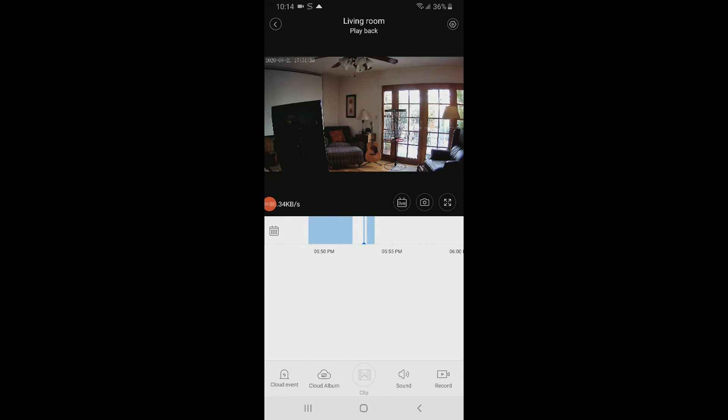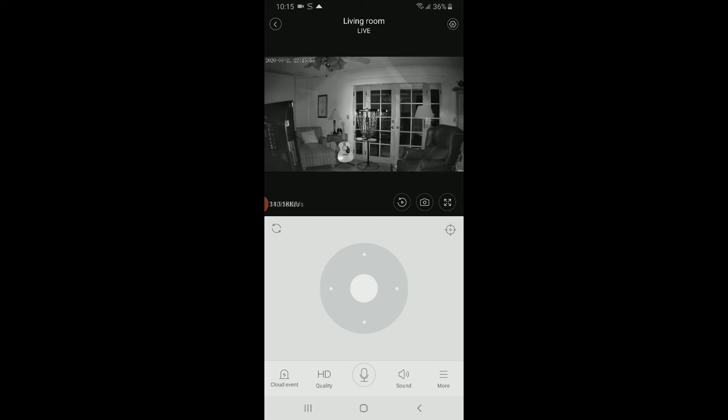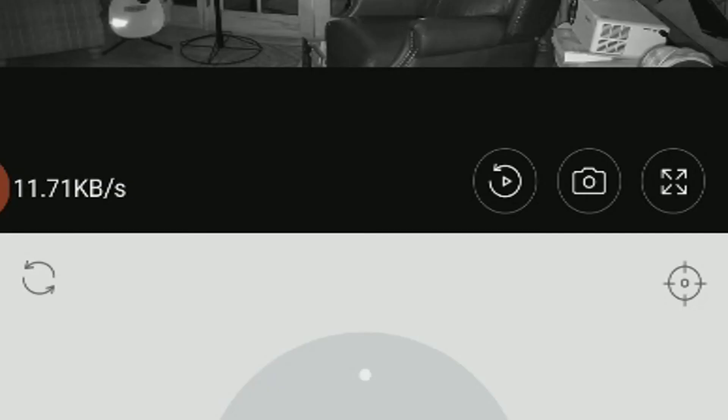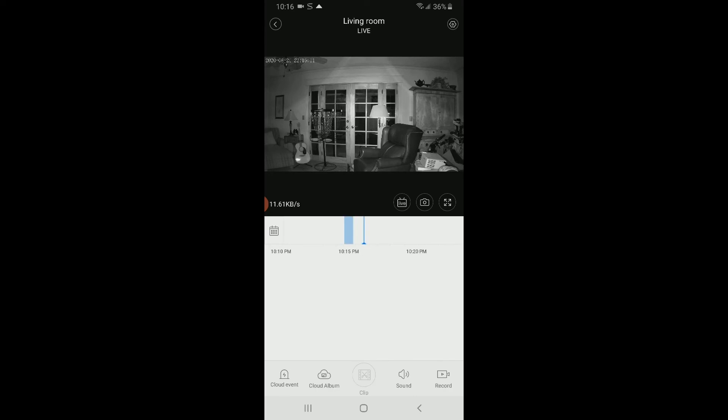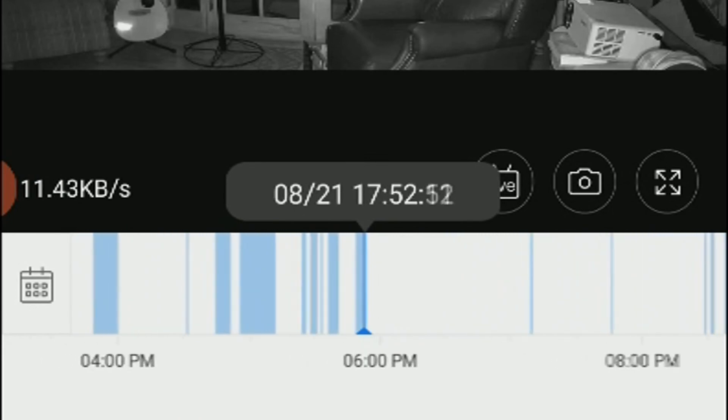We actually just saw some playback — let's click back to live mode. It depends on your connection and internet — sometimes clips come in slowly. Closing out background apps immediately took care of the lag time. Now we're in live mode. Controlling the camera is so smooth and fast. In the middle of your screen is an arrow button next to the camera button — hit that counterclockwise arrow and you'll see blue dashes showing recorded clips.